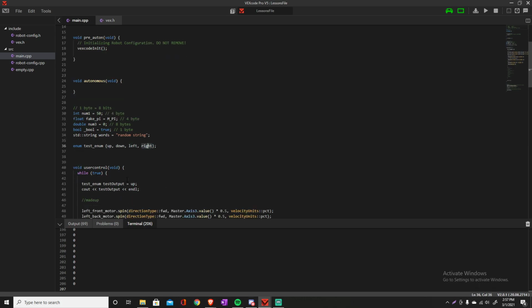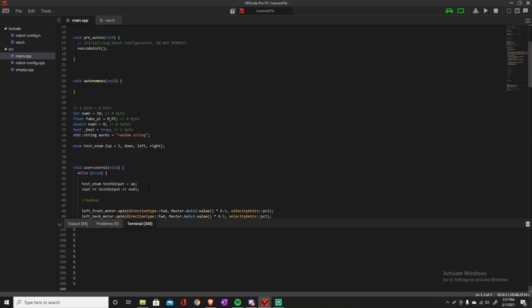Now, the cool thing about enums is I can go ahead and just say up is equal to 5. And if I download and run, it's going to start outputting 5.